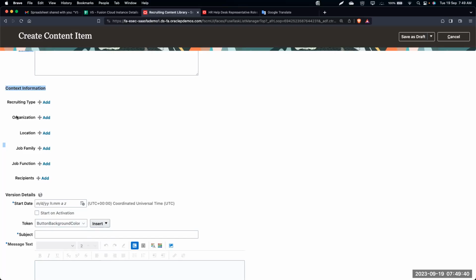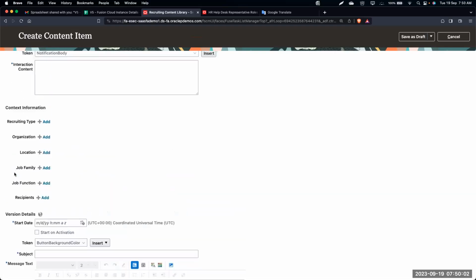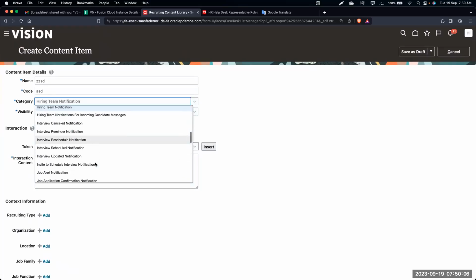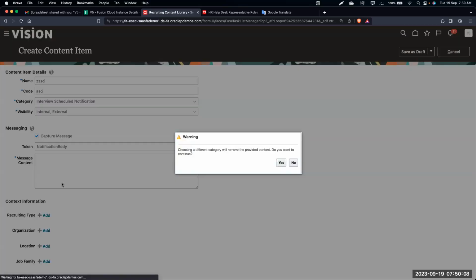Then I can add those legal entities under the authorization. Let's say I want this notification to be triggered only if the candidate has applied to a requisition and the requisition type is campus. Then I can add campus here. So basically, this is like setting up prerequisites for this particular notification to trigger. This is one functionality you will see.